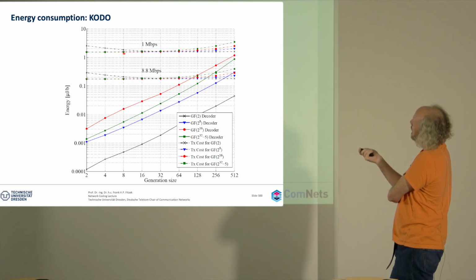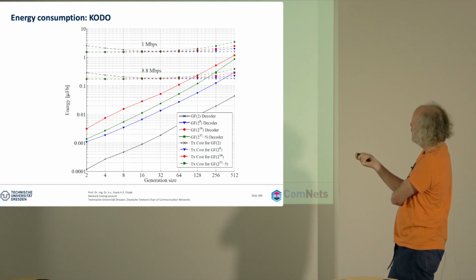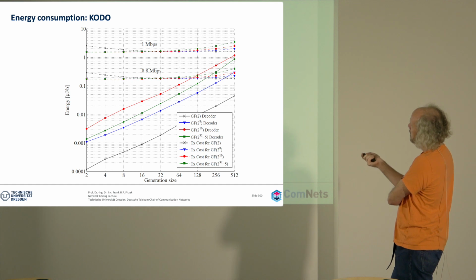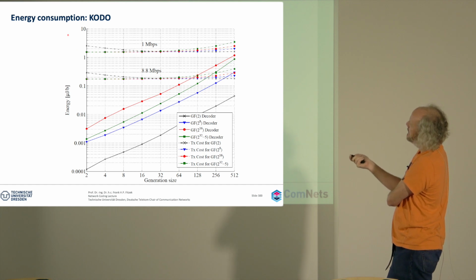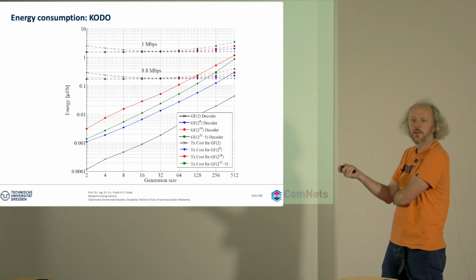So let's look here. When we go with very small generation size, this color code, what is this curve? Can you see that? This is the binary, okay? So the binary, the others are flat, right? Very flat. But the binary fades out a little bit here, and it's logarithmic, so there's quite some significant more. What is this behavior? Where does it come from?